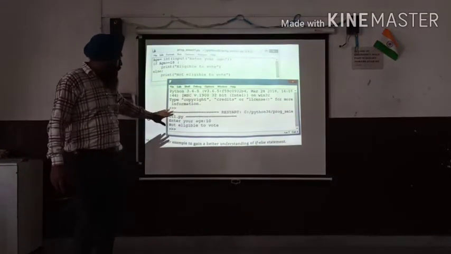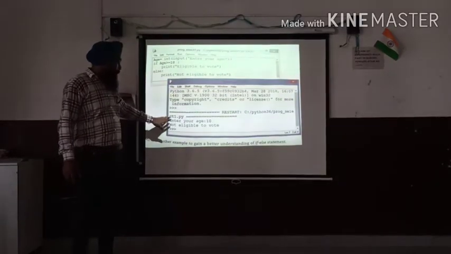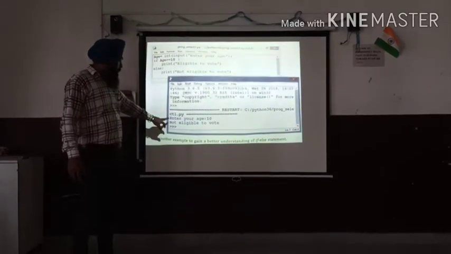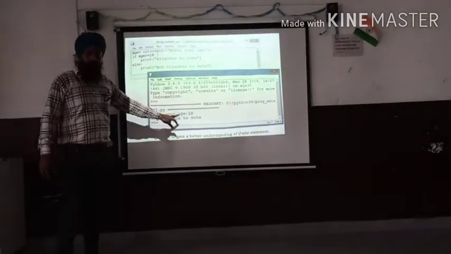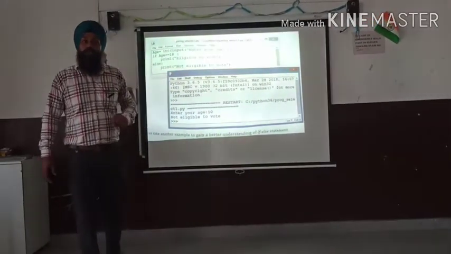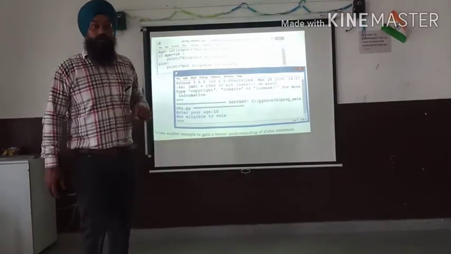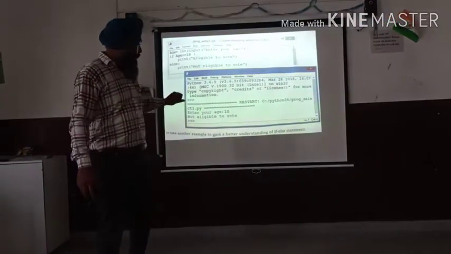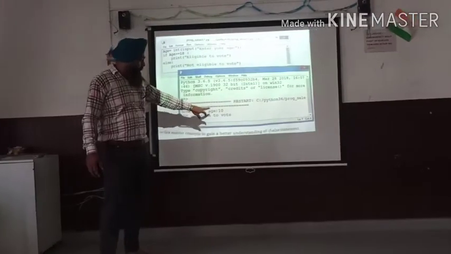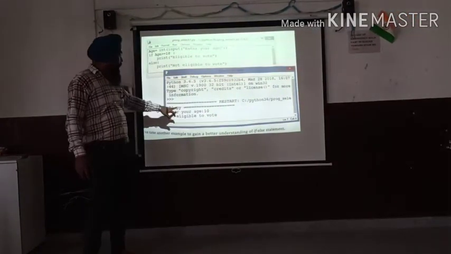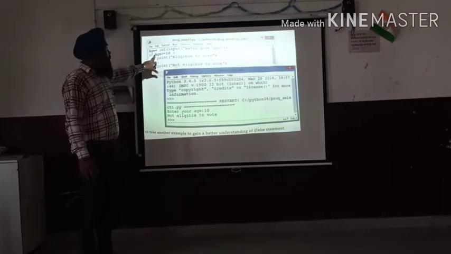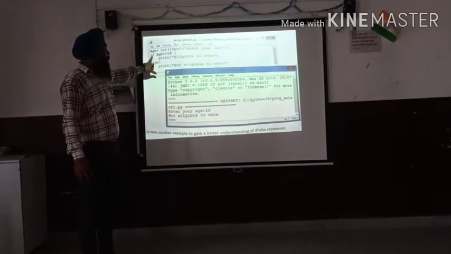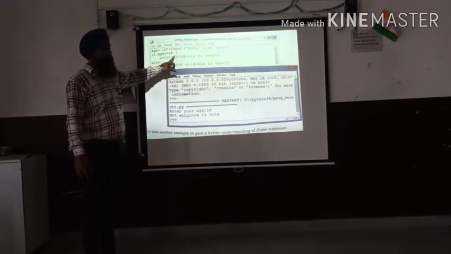So here is the output of the program. First of all, on the screen there will be a string enter your age, and then the user will enter his or her age. For example, here the user has written 10. After that, this value 10 goes into the variable age, and the if condition will be checked.